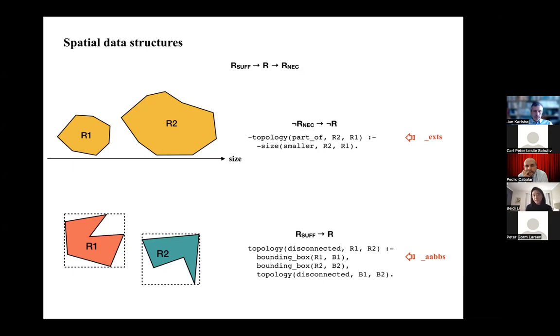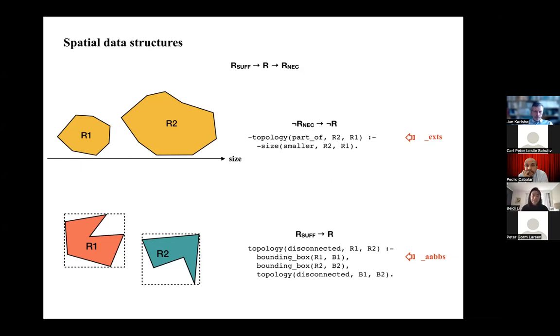So in this case, the size relation will be retrieved from a data structure that computes all the extents, which means areas and volumes of spatial objects. So whenever we're adding a spatial object to the geometry database, it also computes their extents and adds them to an attribute in the geometry database that is implemented as a dictionary.